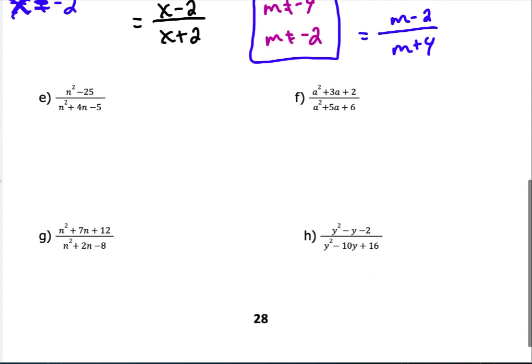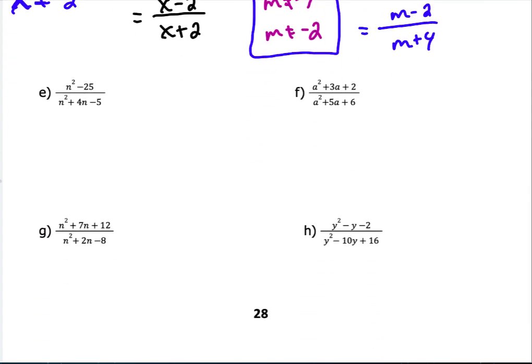So let's take a look at these bottom couple. So again, focus on the denominator first. So I have to multiply to give me 5, but they're going to subtract to give me 4 because of that minus. So that's going to be n minus 5 and n plus 1. So my excluded values are going to be n can't be 5 and n can't be negative 1, because that's what I'd get when I'd set those equal to 0.